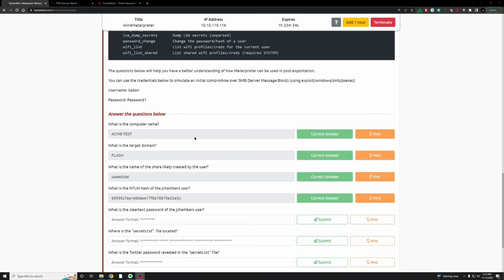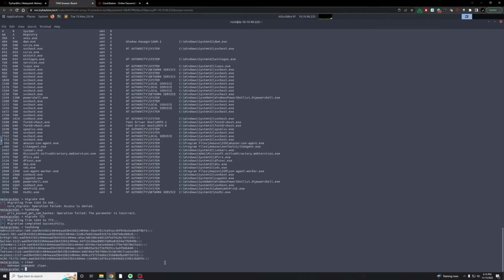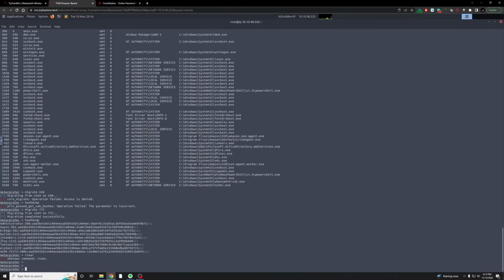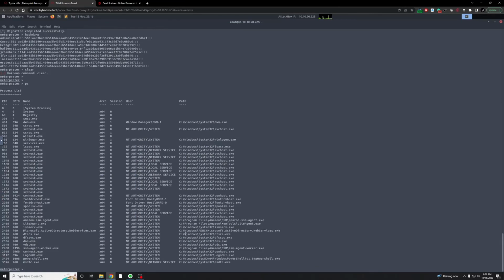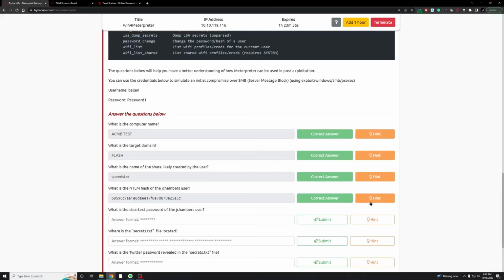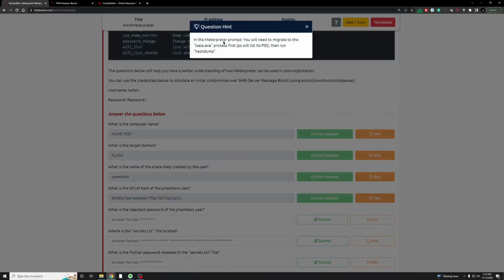Okay, so now what is the NTLM hash of the jchambers user? I did this by opening up a session, and a PS for process. If we look at the hint here, it is telling us in the Meterpreter prompt, you will need to migrate to the lsass.exe process first.